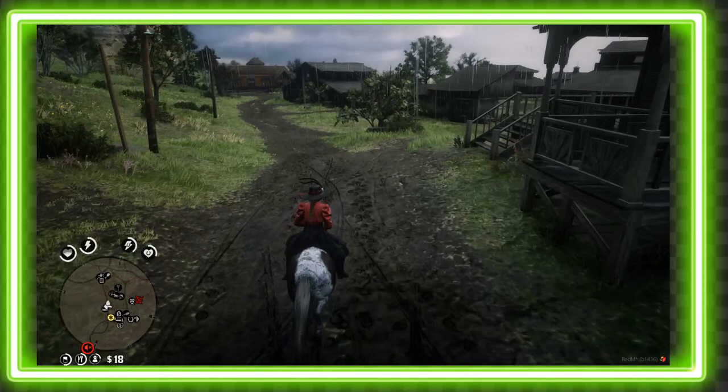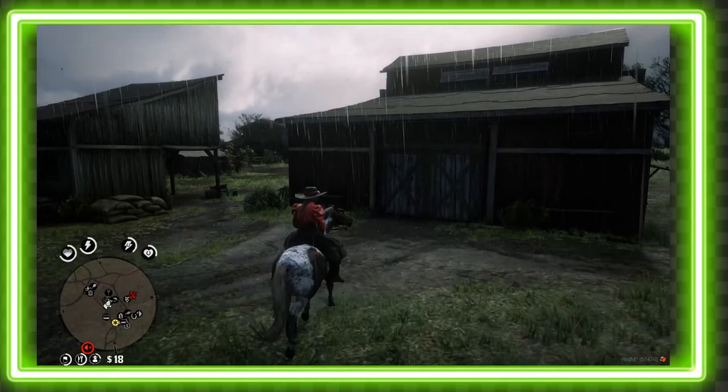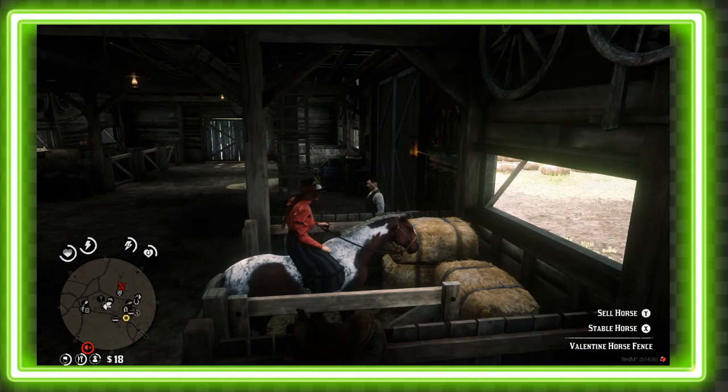All right, so we're going to get down to the barn here and turn him in. And then we'll go bring that carcass in to the butcher. All right, here we go. What are we going to name him? Let's call him Patch. I swear I have the most unimaginative names. I should ask people. But we'll see.